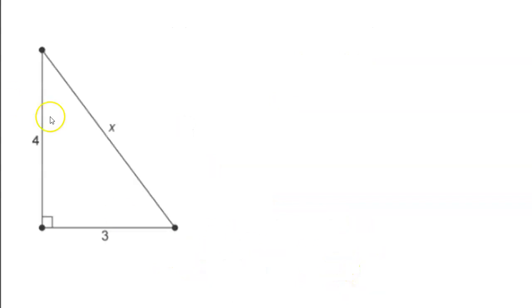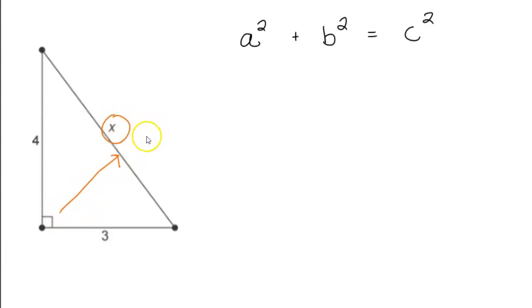So let's do some examples. Before I even get started, I need to remember what my Pythagorean theorem is. So that's a squared plus b squared equals c squared. Perfect. So let's go ahead and plug these in. First, I find my hypotenuse. That'll be my first step in here. The one across from the right angle is my x. So that is what I need to find. So let's go ahead and put x in for it.